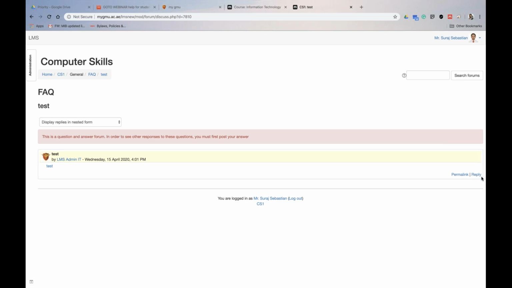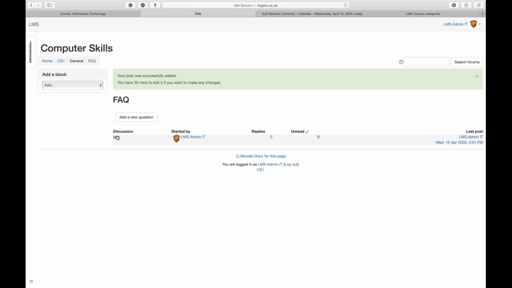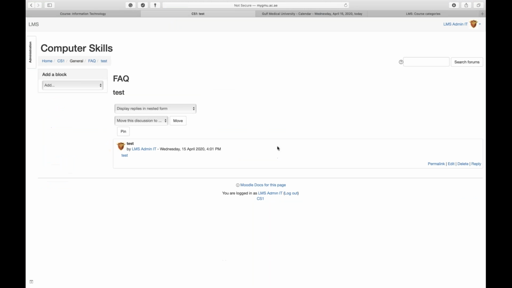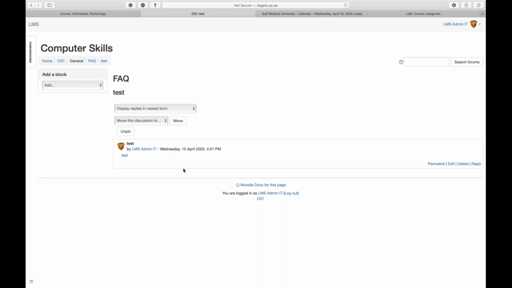And also, if you wanted to make some kind of forums on the top of the list, you can do that. You can select the forums and make it on the top of the list. So that facility is also there in the forum part. So this is how the forum appears. So you can pin it, and then this will be appearing on the top of the list. So this is very good, and this is very interesting if you have many things coming up in the forum.